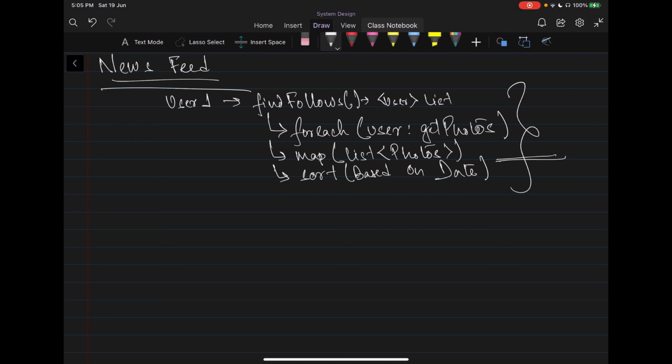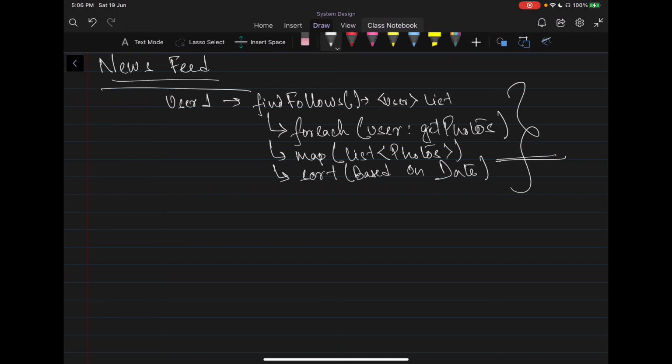So since our system is very read heavy, making these computations over and over again would actually put a lot of load on our system, right? So, what is some kind of a solution to improve this?